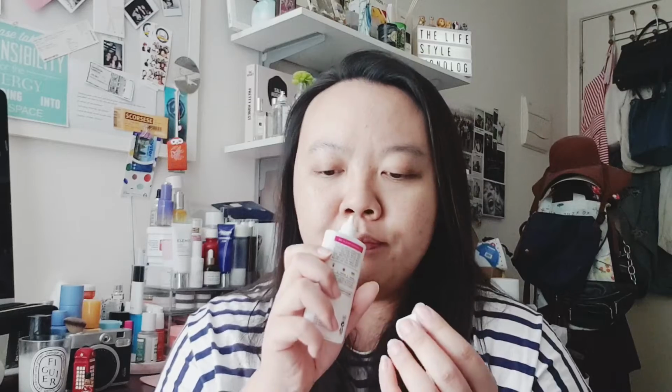So now I do have both the light watery texture of the Queen Screen and also the slightly heavier texture of the Beat the Sun from Create Beauty as well. I really like that it has a slight scent, definitely. It's nothing unnatural. I don't feel repulsed by it. I'm sniffing it like a crazy person, but no, I don't. It feels really, really nice and light on the skin as well.